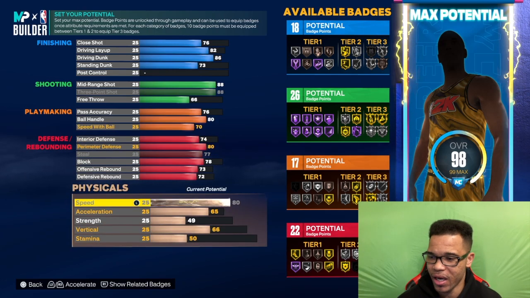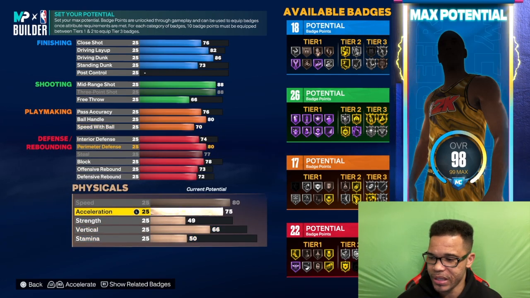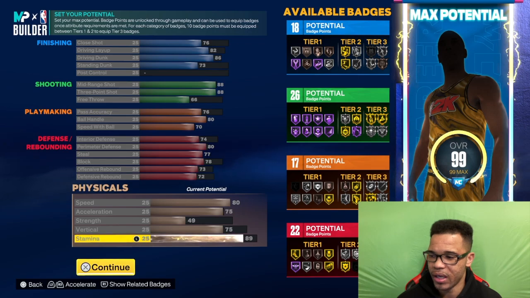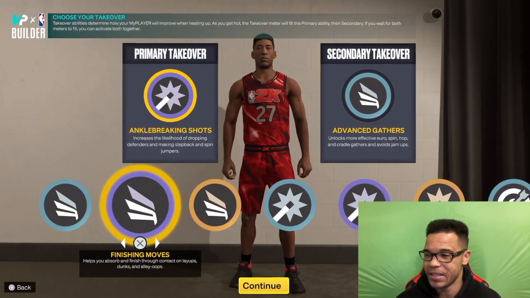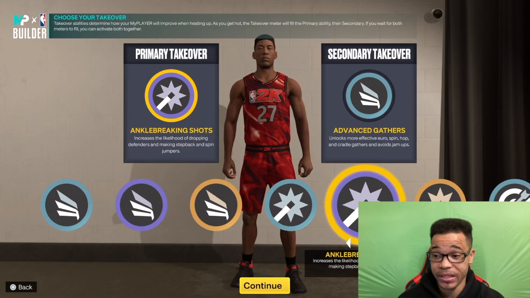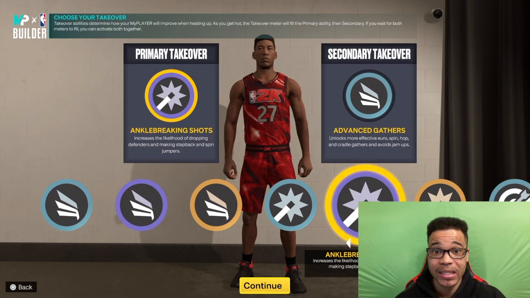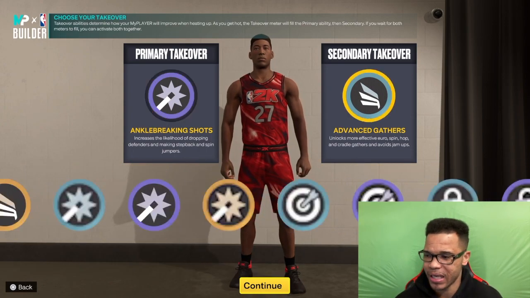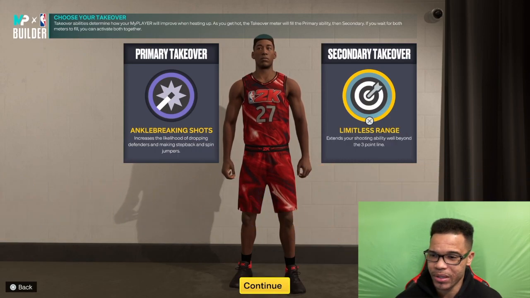Not bad at all. For the physicals, we're going to get the speed to an 80. Acceleration is a 75, strength right there at 49, 75 on the vertical, and the rest is on stamina. Now let's get into these takeovers. So we have sharp, check this out now. We got finishing, we got shot creating takeover on the pure sharp, man, that's crazy. We got sharpshooting and we got big lock, man. Just choose something on the takeover, man, that's up to you.